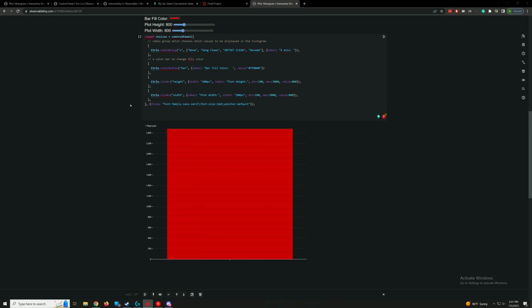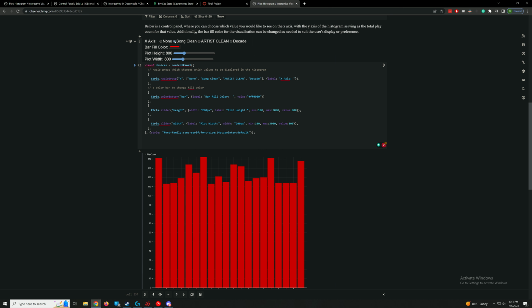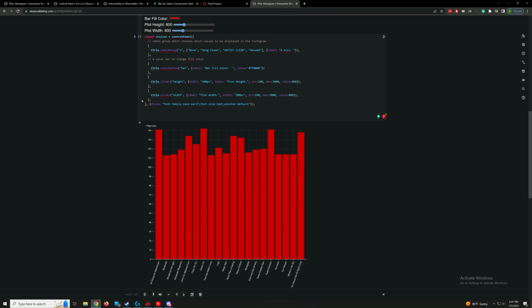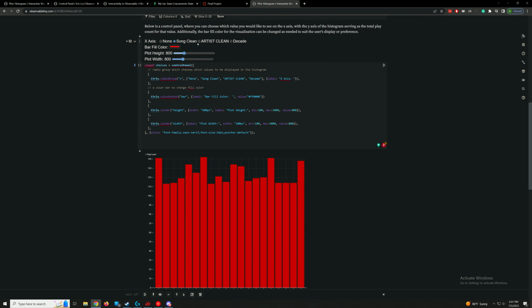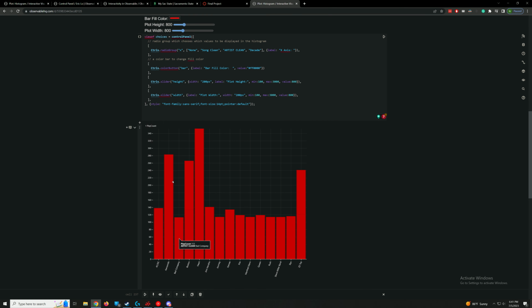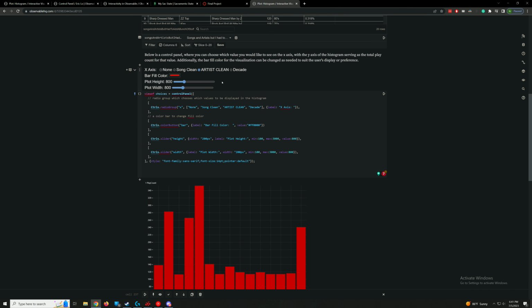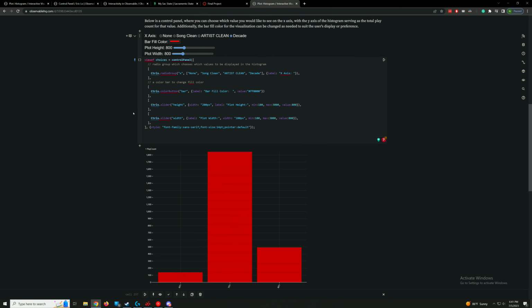Here we have a histogram, and without selecting anything, it doesn't show you much, but you can actually change the x-axis to choose what you would like to see against play count. So the choices are the songs, the artists. You can see Heart is played quite a bit, and the decade. The 1970s is the overwhelming decade.